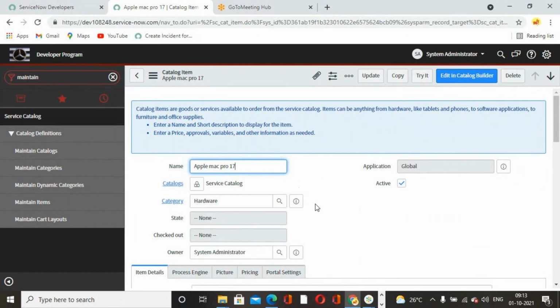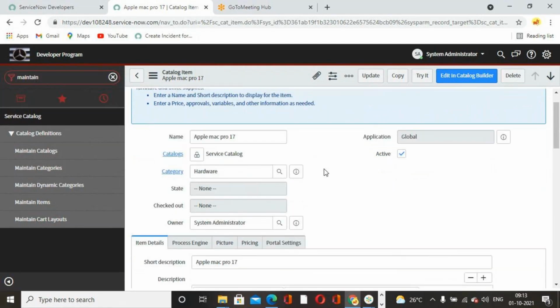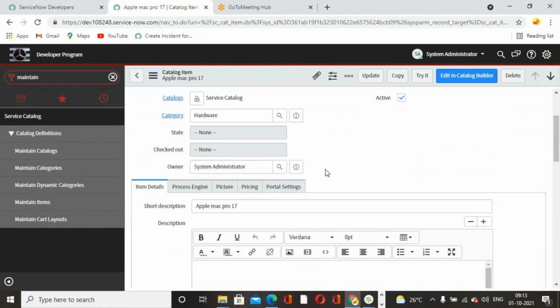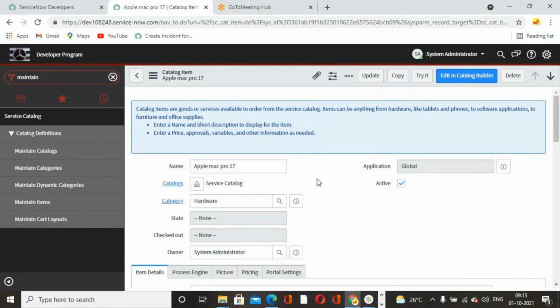So when a customer requests the Apple MacBook 17 laptop, first of all the request will go to manager approval. The manager may approve or reject. Once the manager approves, the action would be approved and a notification sent to the customer: your request has been approved by your manager.